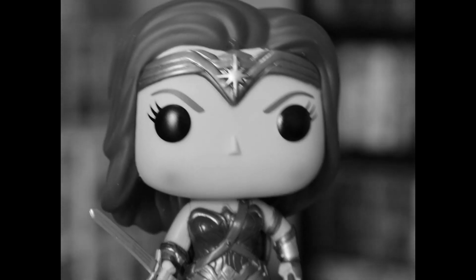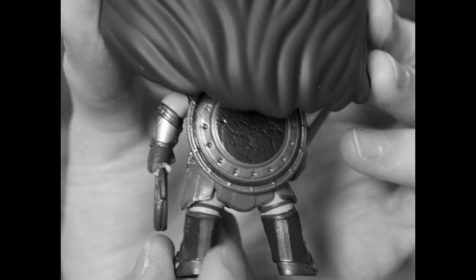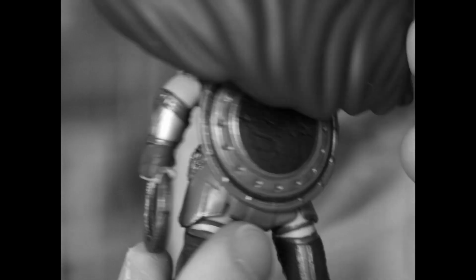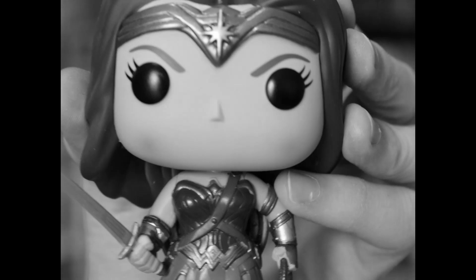Next up here, we've got Wonder Woman from the Funko Pop lineup, and she's probably one of my favorites, honestly. She has such a great design from the Justice League film and just the DCEU in general. I really do love the look of her uniform. It's got a lot of detail to it, kind of similar to Superman's, I think, with all of the different texturing across it.